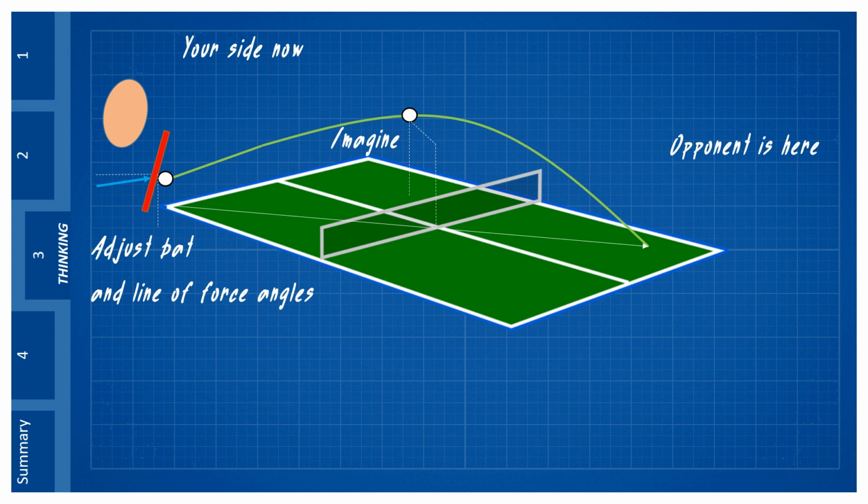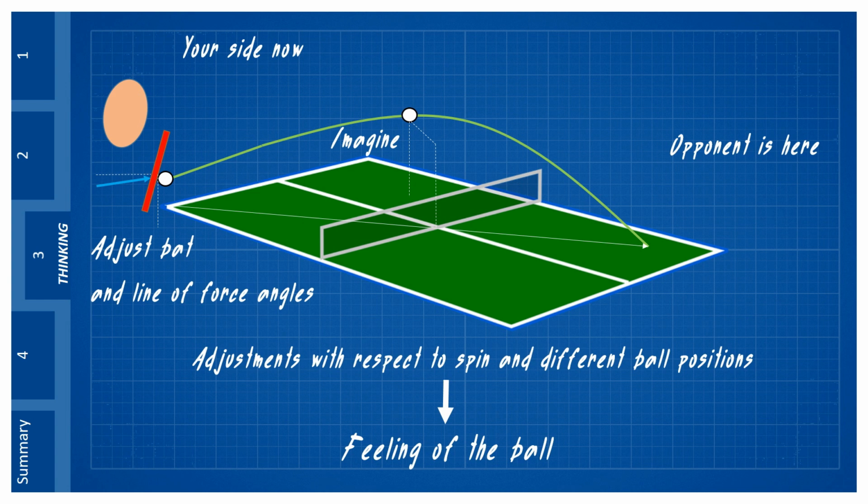This needs training to get used to it, but after some time your brain will automatically start sending accurate signals to your limbs. If you are able to do all these trajectory calculations accurate also with different heights and spins of the ball, this is what we call feeling of the ball. Energy focusing, applying and handling different spins will be discussed later in the series. Imagine yourself seeing the game this way next time you go practice. Do a lot of pre-training preparation.